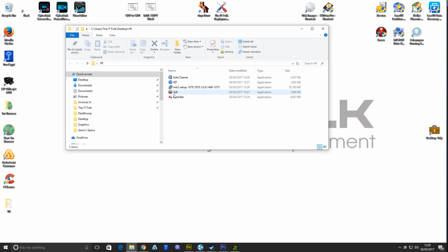Rkill stops any malicious program that's already running on your computer that's designed to prevent malware cleaning software from running. So this will stop anything that's designed to prevent you from actually tackling these viruses. So that will be the first thing we run. Second thing we're going to run is TDSSKiller, which is basically a rootkit removing tool. Rootkits are very aggressive forms of viruses that essentially hide themselves from normal antivirus programs. So we're going to do a check and a removal for that.